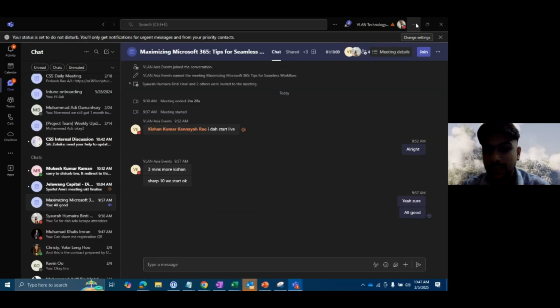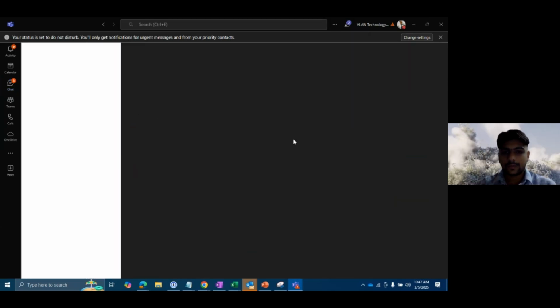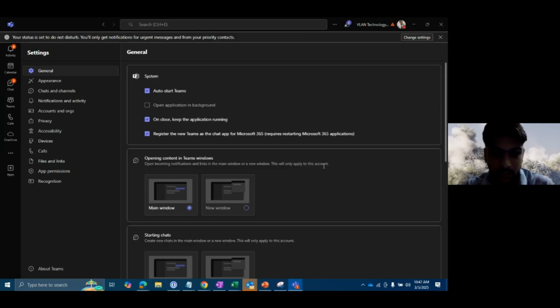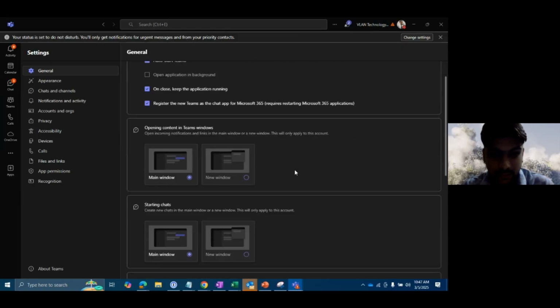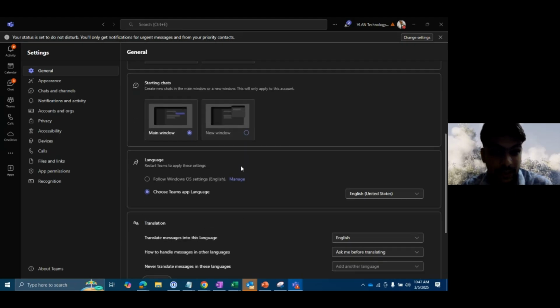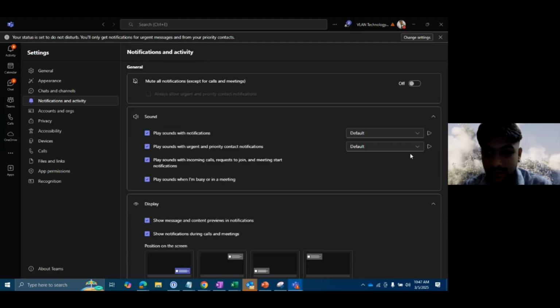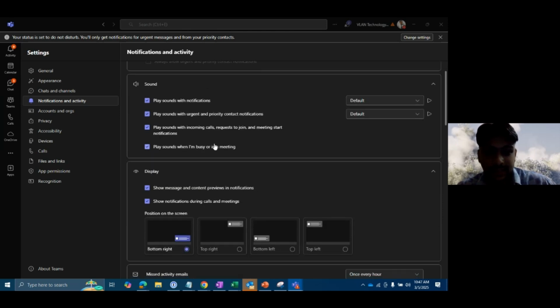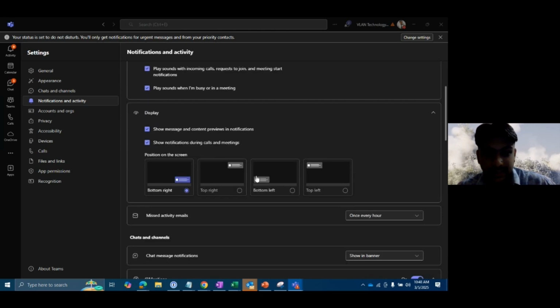So you can see here we have this particular settings. General, so you can see here there's opening content in Teams window. Main window or new window, there's new window there, right? So when it comes to notification, right? Okay. In the web-based version, when we saw the settings, we didn't see this particular display setting, right?